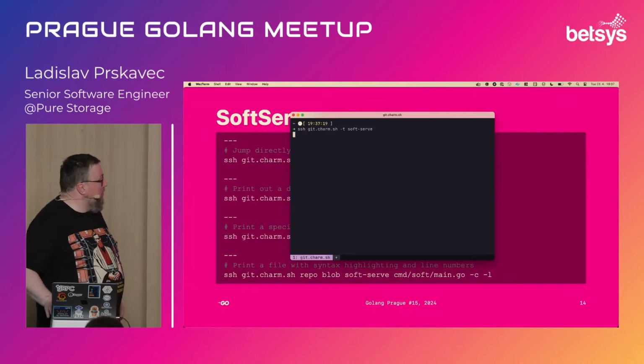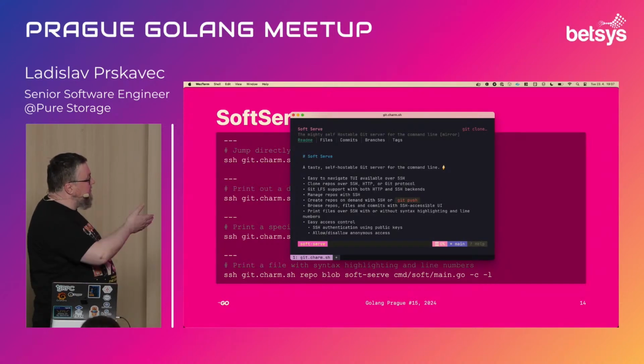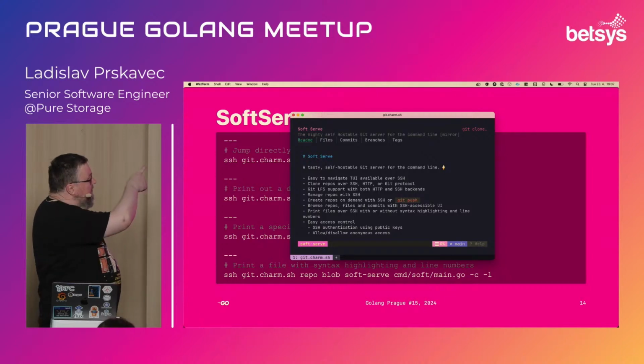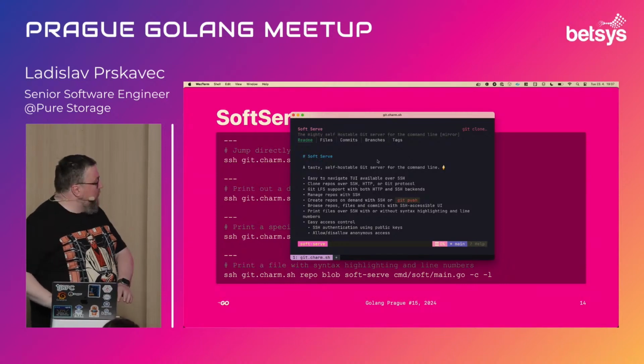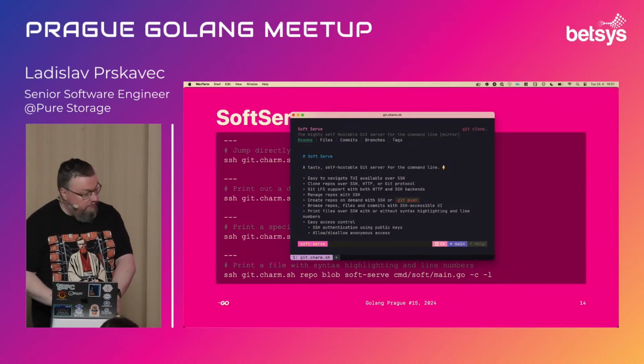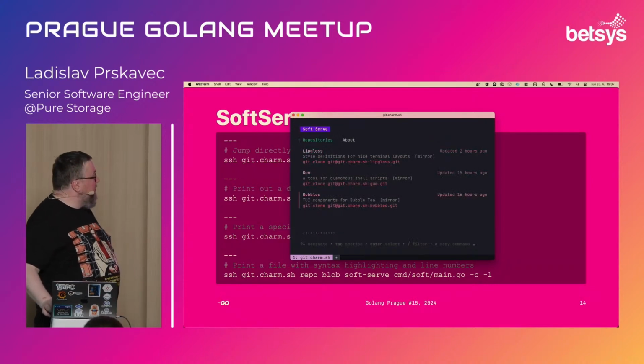It's usually that simple. If you connect it somewhere, you see not just that repository, but I can read me directly from that. I can see the readme. There are files, commits, branches. I can go there and show you what is there. Or if you use it, I am going back.